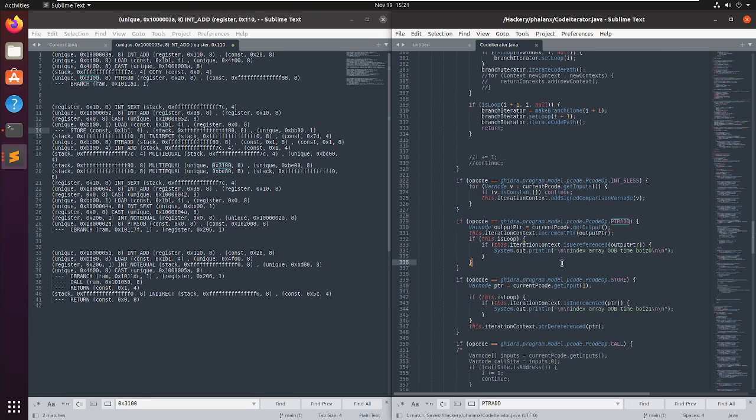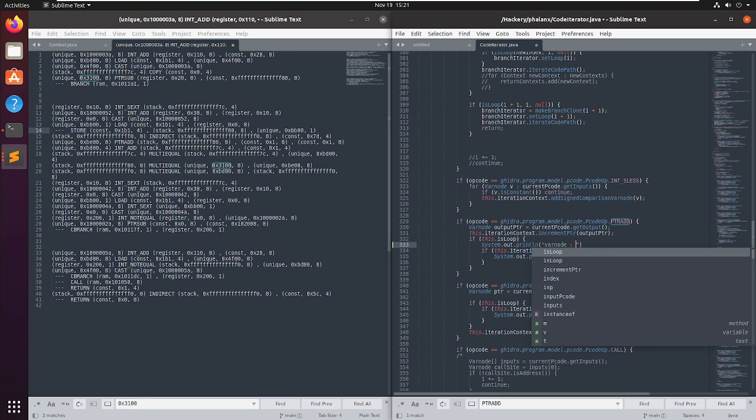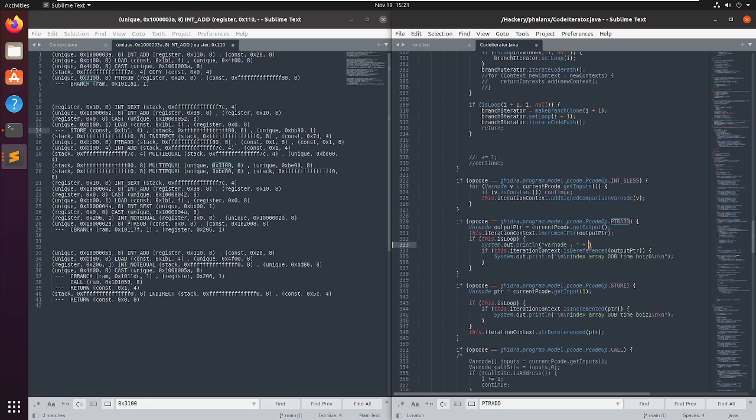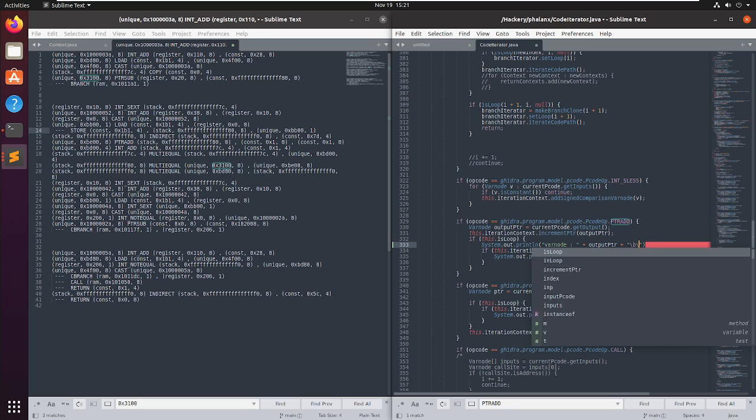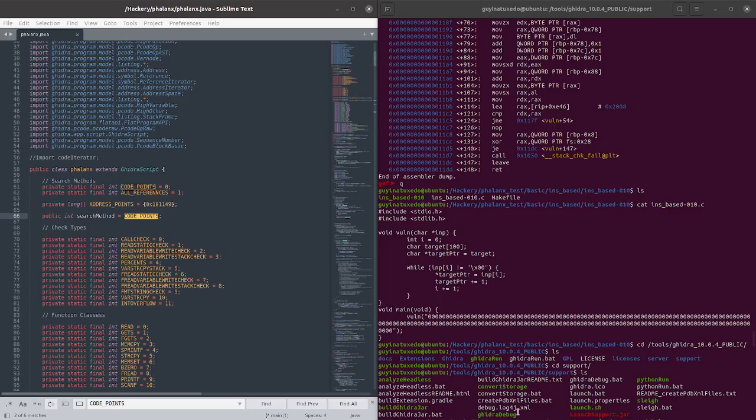So let's first see if it can just say that this output is being incremented. System.out.println var node output pointer. Let's throw in some new lines to make it easy to spot in the output text.